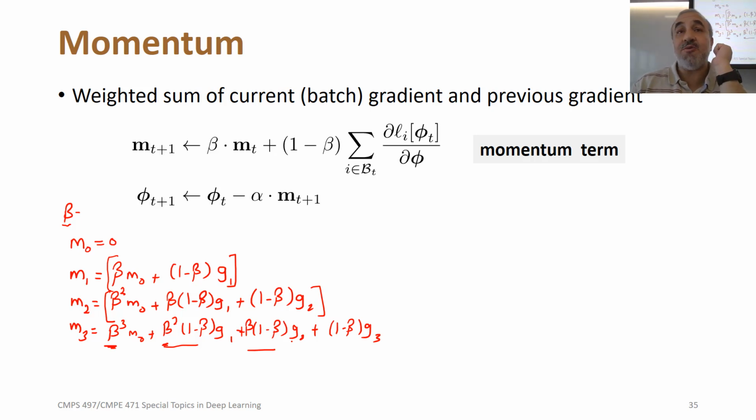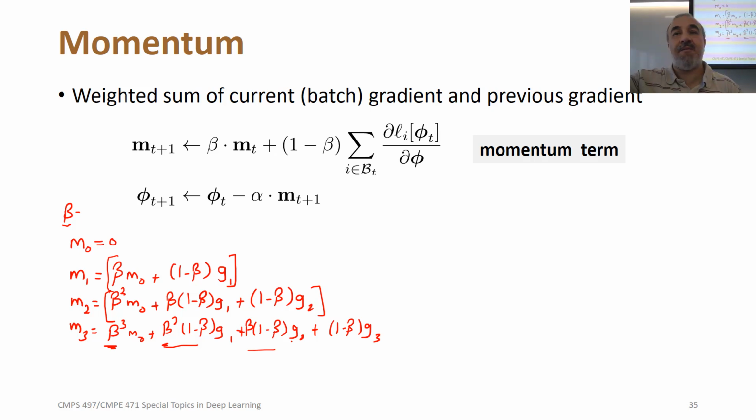Now with the momentum, what are we doing? Actually, you are taking an infinite weighted sum of all gradients of the previous batches. If we are in iteration number 100, using batch number 100, we are using the gradient of all previous batches plus the gradient of the current batch. Why is it done this way? We don't know yet, but you will see the effect of doing that.